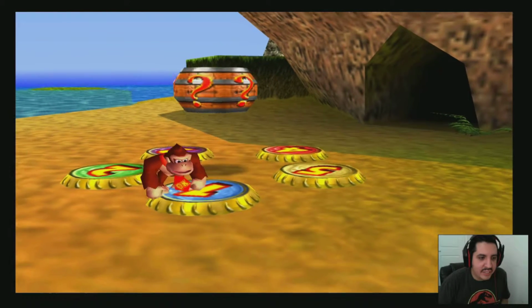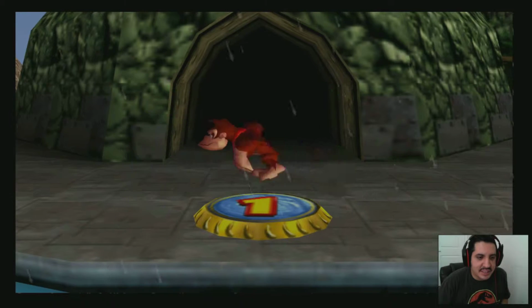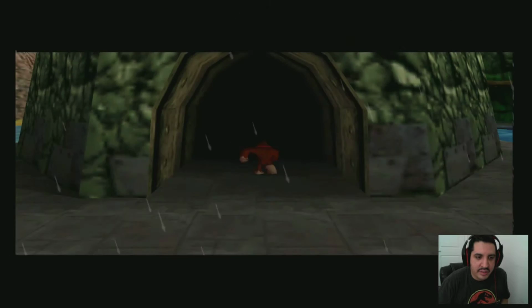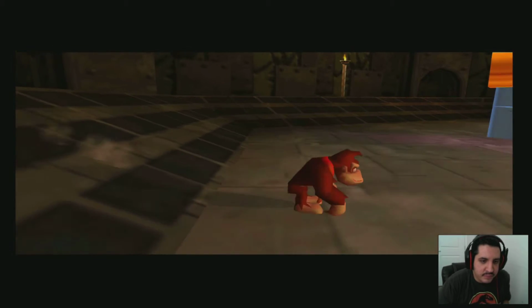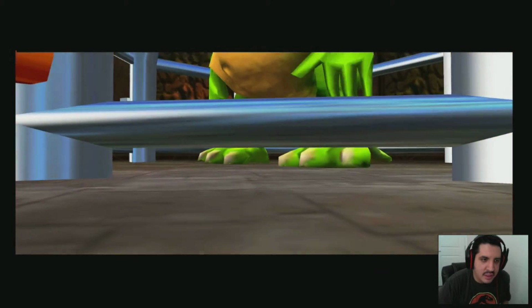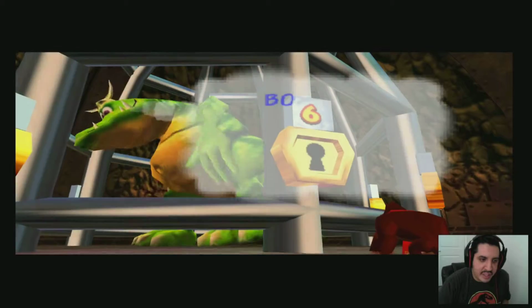It's all bright and sunny over here. But King K. Rool's place is like, saying, oh hell no, I will not have any essence of goodness around here. Wonder what kind of big guy he is?